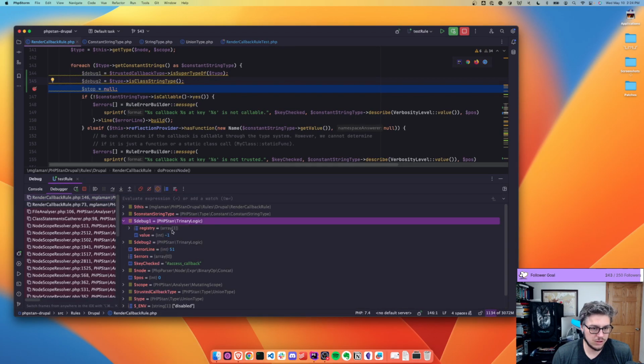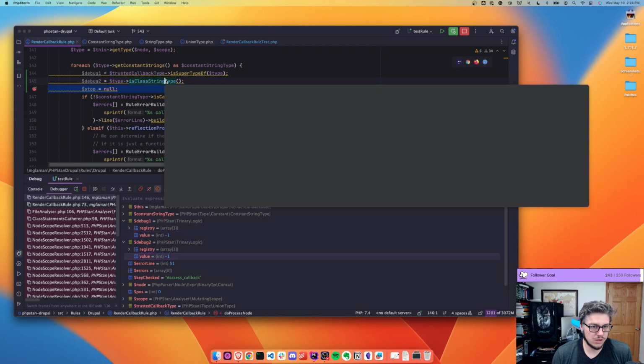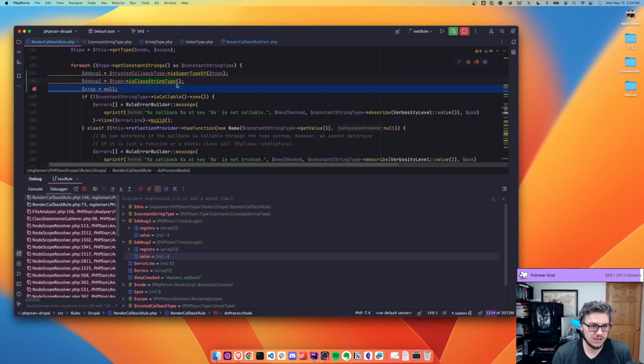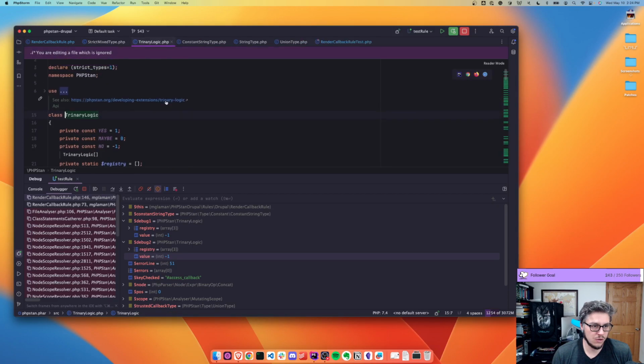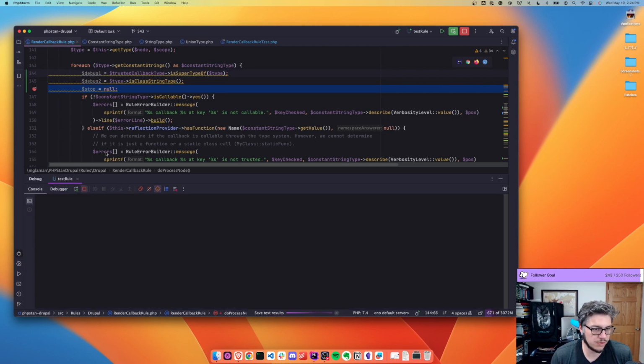Okay, debug 1. -1 is a no. Yeah, okay. So it is not a super of. We know that. That's why we have the bugs. It is not a class string type.